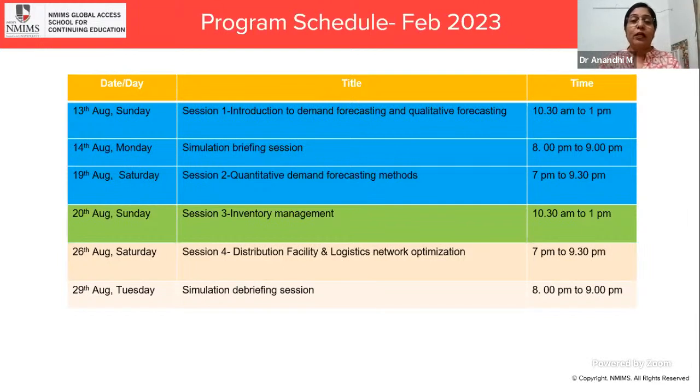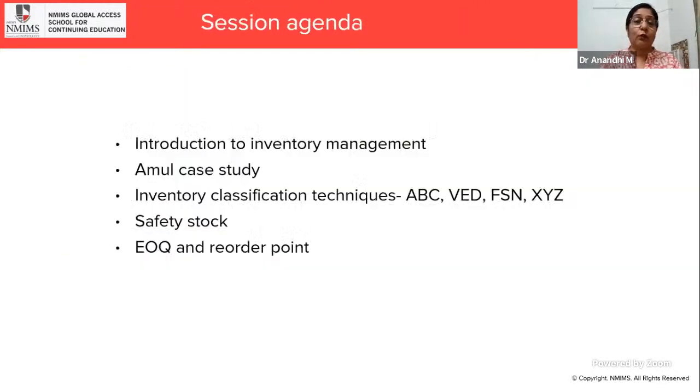Right? So that is why supply chain as a function and manufacturing as a sector want to keep the supply chain costs to the minimum, and all the activities associated with keeping the cost low will be taken up by this function on the whole. So on that notion, we saw the forecasting techniques. And today we are going to see inventory, which is very crucial for any business.